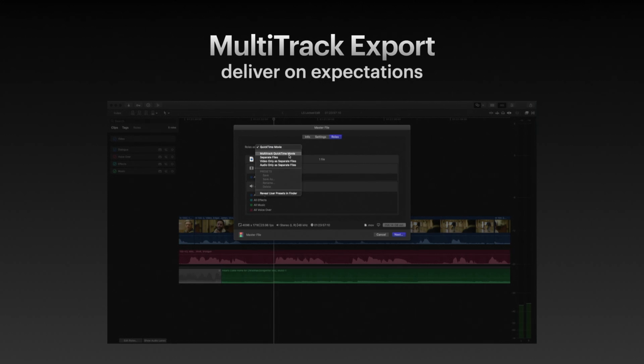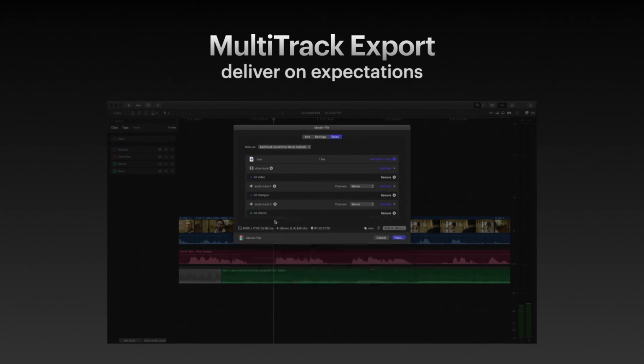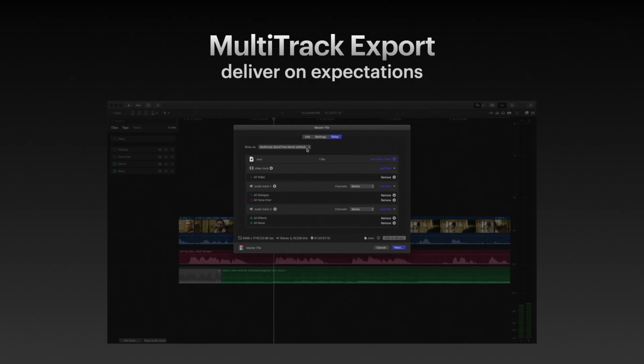Roles allow you to export sophisticated multi-track QuickTimes or audio stems. As someone who has edited many indie features, I'm frequently asked to provide specific deliverables for distribution. Unlike other systems, I don't have to manage my clips on specific tracks or mute them or turn them on or off. The software does the majority of that work for me. I can even save export presets for future use.